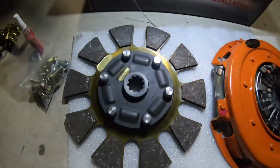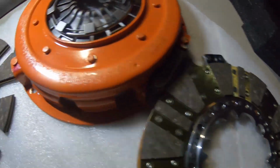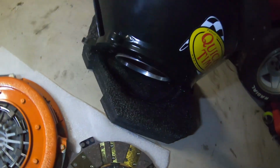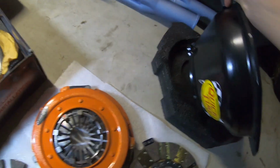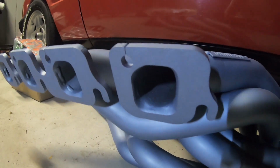That's the first clutch, and you've got the plate here and the second clutch disc there, pressure plate, and over here we have the Quicktime shutter shield, and then over here we've got the brand new Pacemaker 4096 for the 3V CHI high port heads.